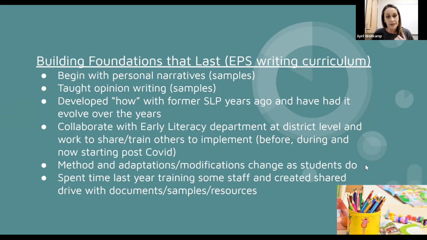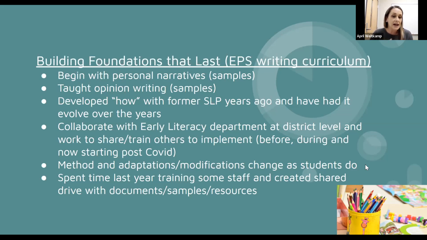I worked with the early literacy department before COVID. During COVID, I did some training on our asynchronous Wednesdays, and there are some of the group that didn't get to finish, so when they came back to school, they could potentially start it, and then coming up here again in January. One of the cool opportunities we had before and during COVID was that one of the people who worked in the early literacy department was actually a former SLP. And she'd been pod trained and she knew what we were doing. So it was one of her big goals to get as many people in that had kids that needed alternative access and had the more complex communication needs to see how it worked.